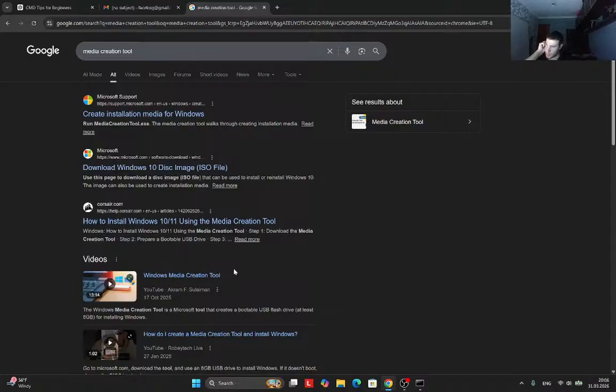I'll open my browser and I'll look for the Media Creation Tool app, select it and download it. I'll now launch the app. Installation media. And the tool will automatically detect our Windows system. We'll then need to decide if we want the tool to create a bootable USB drive or an ISO file which contains the Windows 11 installation media. I want to choose the ISO option.